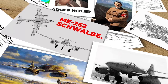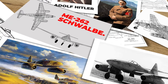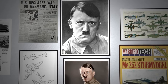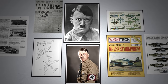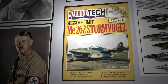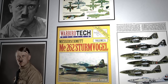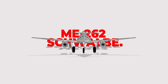Hitler felt its superior speed compared to other fighters of the era meant it could not be attacked, and so he preferred it for high-altitude straight flying. The extent to which Hitler interfered with the development is unclear. It's debatable if his interference extended the delay in bringing the Schwalbe into operation, but his input resulted in the development of the Sturmwurgel variant. The Me 262 design team spent countless hours perfecting the aircraft's engineering, making several trade-offs to ensure its speed and manoeuvrability.